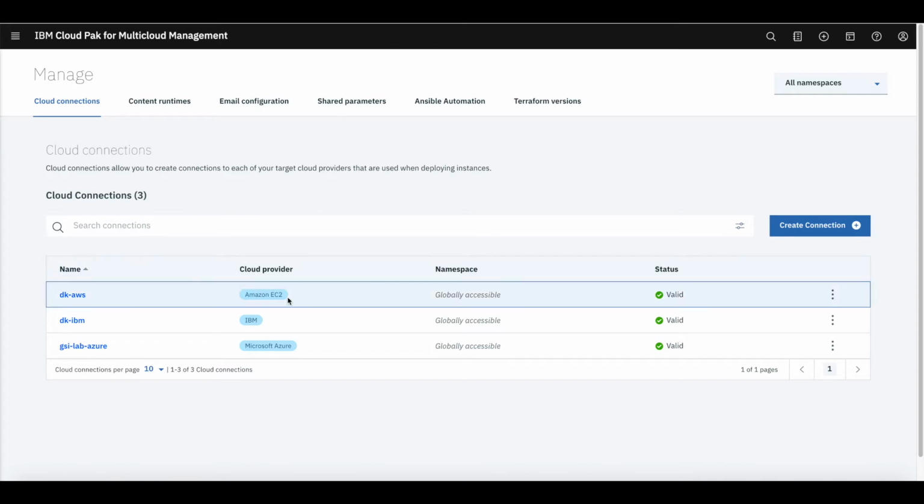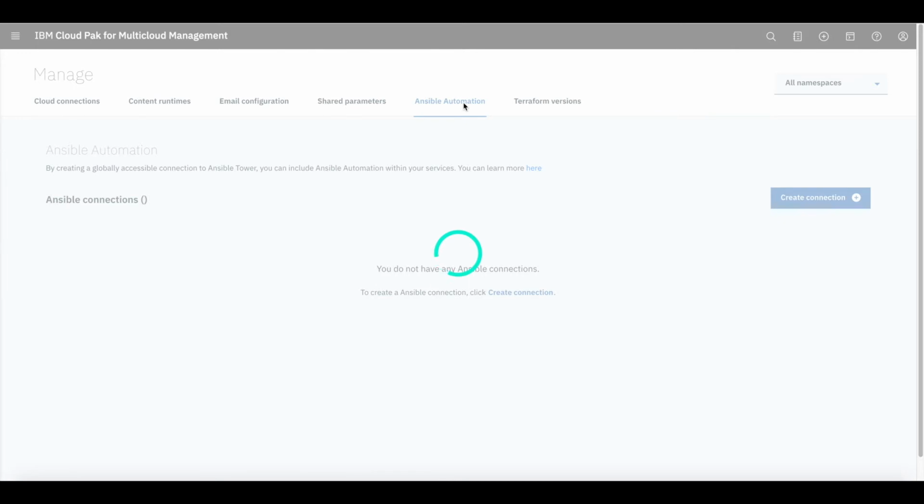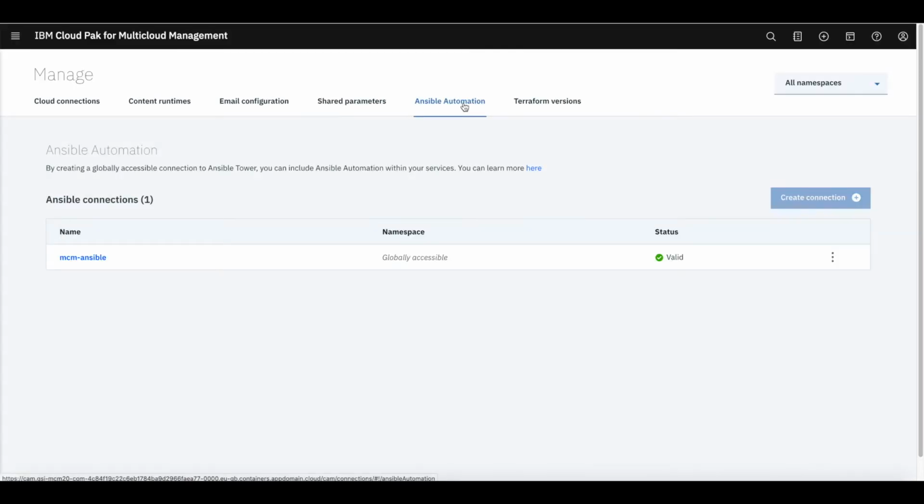So I already have one Amazon EC2 cloud provider configured, and I also have an Ansible Tower which is part of this MCM console configured here. We can click on Create Connection and create an Ansible connection as well as the desired cloud connection.